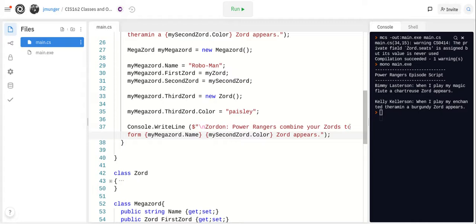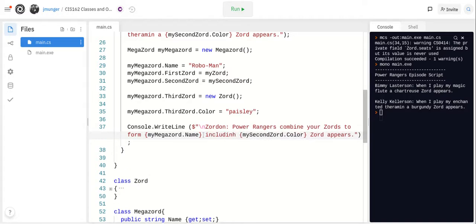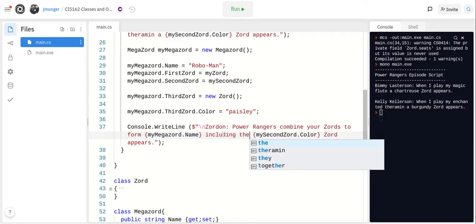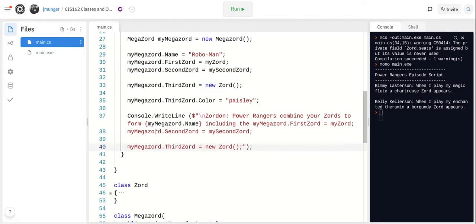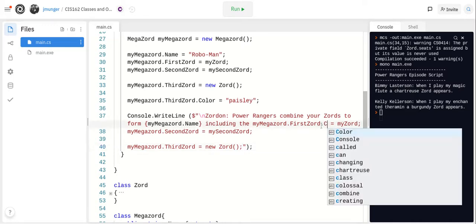Combine your Zords to form yada yada, including the, and we can just grab it from right up here. Including the my Megazord dot first Zord dot color.